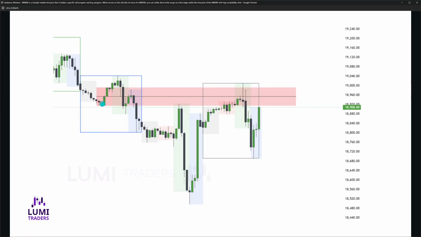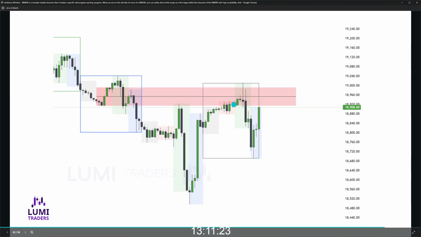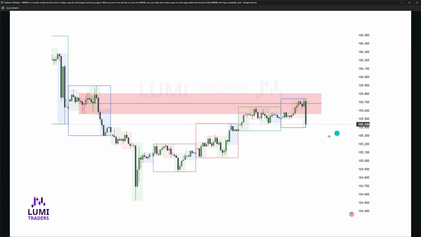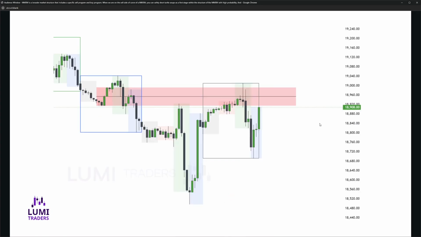Here's an example on NQ. Consolidation. We got what? We got manipulation, then reversal. I want to target my market maker model, and here is going to be my target. For market maker model, my target is going to be equilibrium of quarter 2 daily cycle. Same idea on DXY. We got consolidation, small manipulation. I'm going to use equilibrium of quarter 2 daily cycle as the end of my market maker buy model.